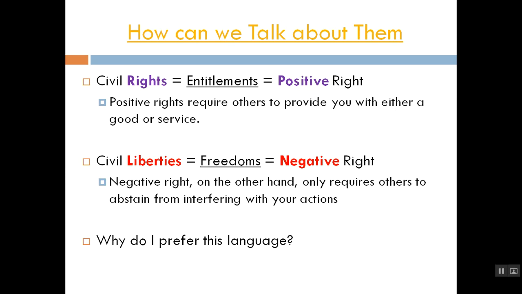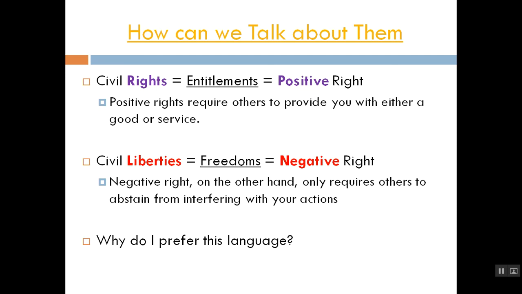For instance, the Second Amendment protects the ability of an individual to keep and bear arms. This is a negative right. This is a civil liberty, not a civil right, even though the word right is explicitly used in the text of the Second Amendment. How do we know that the Second Amendment protects a negative right? Well, remember, negative rights tell us what the government shall not do. And what does the Second Amendment say? The right of the people to keep and bear arms shall not be infringed. In other words, when the Constitution says that you have an individual liberty, a right to keep and bear arms, it means that you are allowed to own a firearm if you are able to purchase one on your own. It does not mean that the government has to supply every citizen with a Glock.